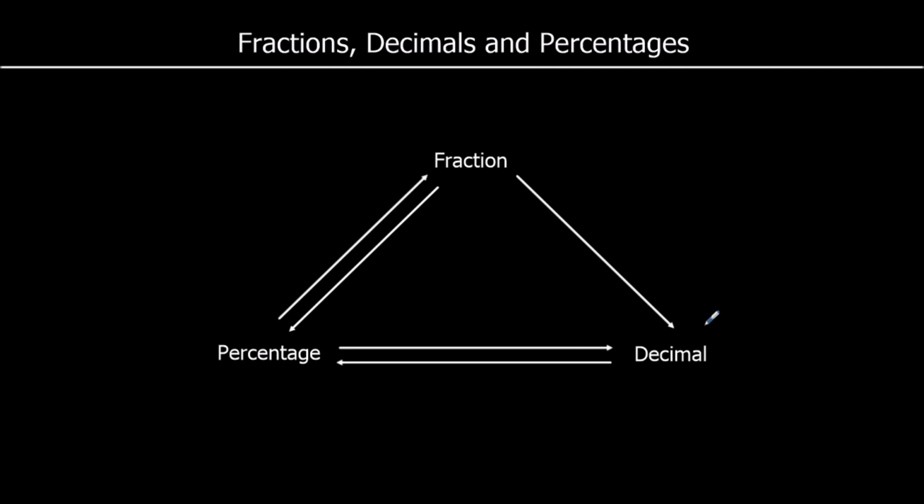So say we started with a decimal, 0.3. If I want to change a decimal to a percentage, I multiply by 100. So I can change a decimal to a percentage by timesing by 100. 0.3 times 100, that's the same as timesing by 10 twice. So times 10 once for 3, times 10 twice will be 30. And we write that as 30 with a percent sign, 30%.